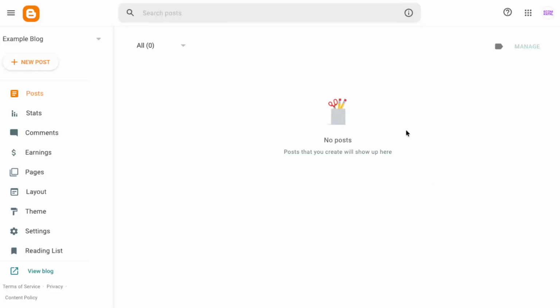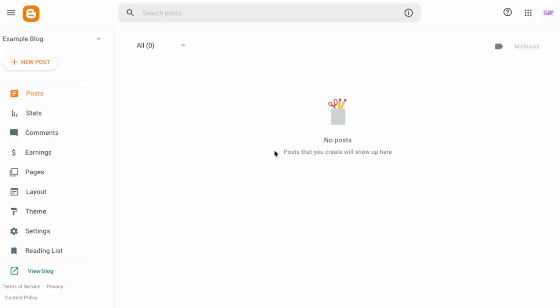Let's begin by heading to your Blogger dashboard. Open your web browser and sign into the Google account that you used to create your Blogger blog. Then go to the Blogger homepage. Once you're signed in, you'll be taken to the main dashboard where you can see a list of your blogs on the left-hand side or in the center of the screen. This is your control panel for everything related to your Blogger sites.